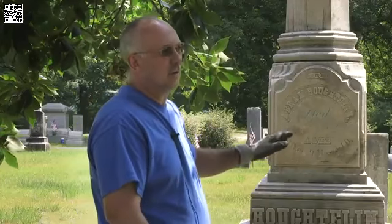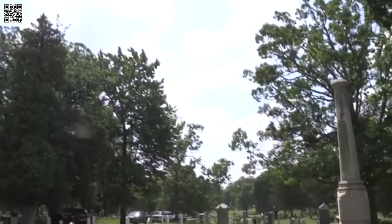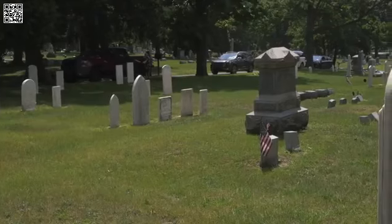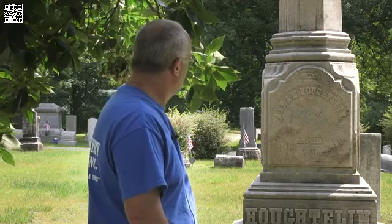So this one here was full of lichen, dirty, so we had to clean it. In order to clean it, you got to put the scaffolding up, and then I put a ladder on top, secure it, and then we clean from the top down. And so that's the process on that one, and that one came out pretty darn well for what it looked like previous.